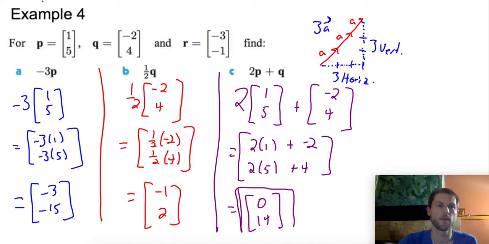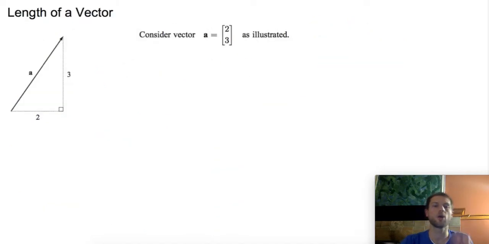All right. Hopefully that makes some sense. Why don't we take a break here, and when we come back, we're going to finish this out with the length of the vector. How do we find lengths of vectors in component form? So we'll check that out in the next video.